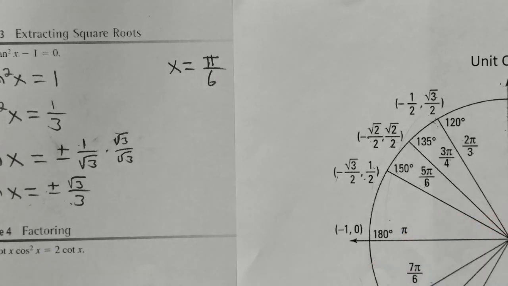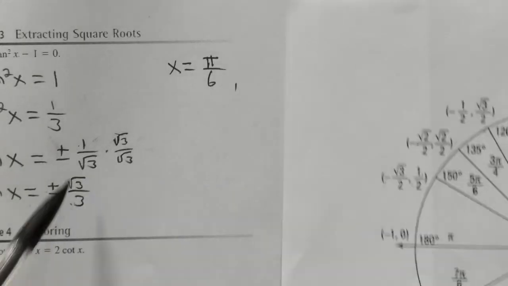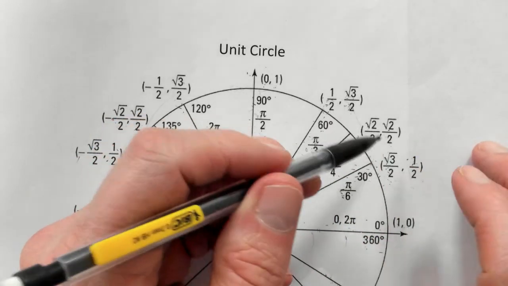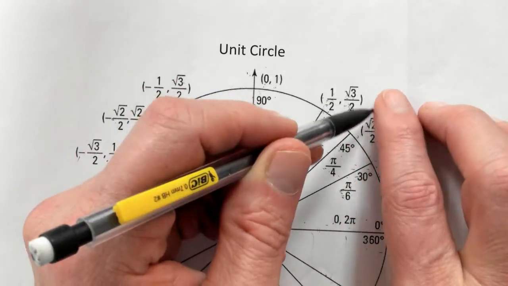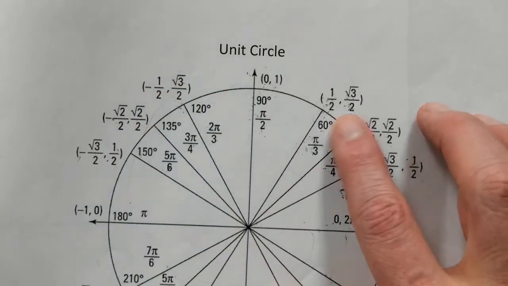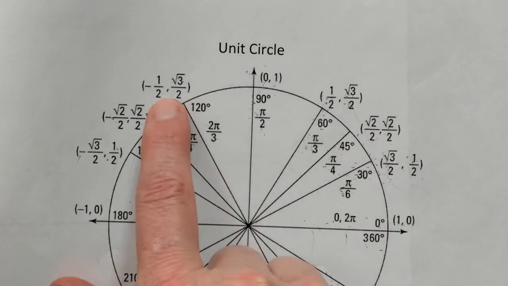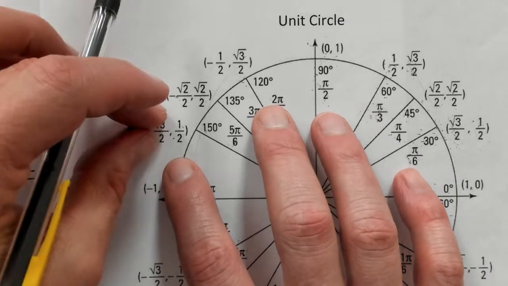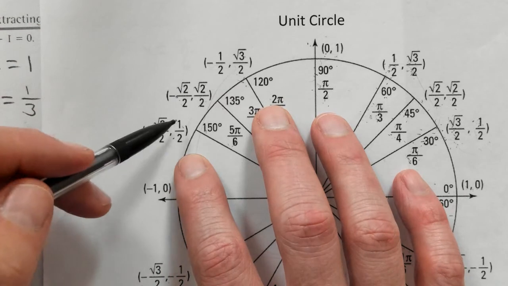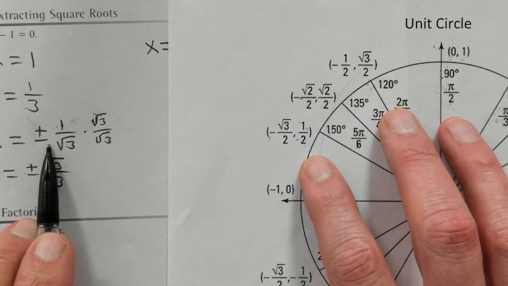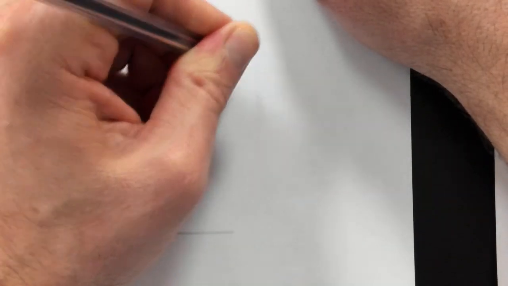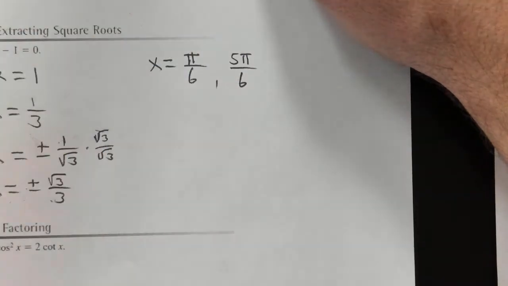So again, I'm looking for anything that will give me 1 over the square root of 3 as I'm going through it. Here, flipping y over x makes the 2 cancel, 1 over 3. No square root of 3 is here anywhere. There is here, but when I flip this, that'll be the square root of 3 instead of 1 over the square root of 3. So that's not going to work. Same thing here, square root of 3. That's just 1. And then here is another candidate because when I flip this, the square root of 2 cancels out, and that's negative 1 over square root of 3, which is the other solution that I want. So it's going to be 5 pi over 6. So 5 pi over 6 is the other solution.